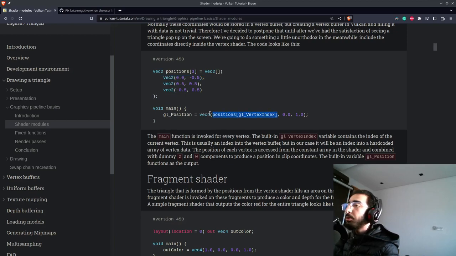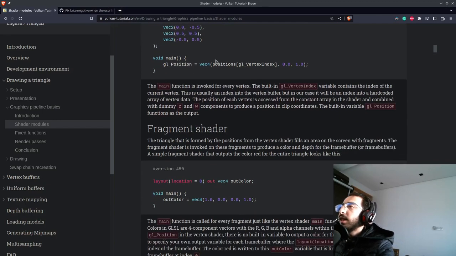Now the problem is here we're trying to make a vec4, but here we're passing a vec2. So how does that work? Of course, we're passing in two extra parameters to fill in the whole vec4, because here we're passing in two values by the vec2, and then we're passing in two extra values. This may seem kind of weird, but vectors are quite flexible in GLSL, which is really lovely. I think it's called vector swizzling. I'm not exactly sure.